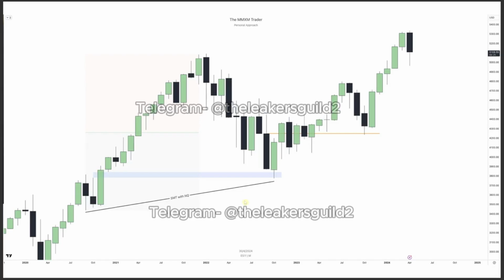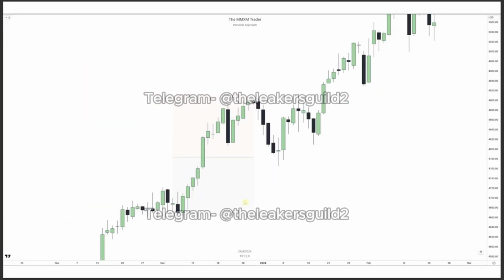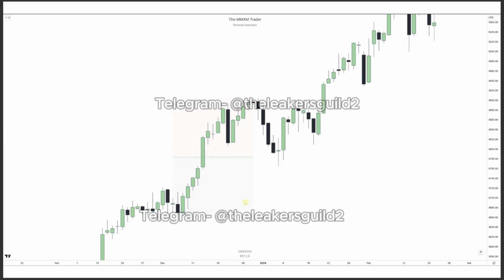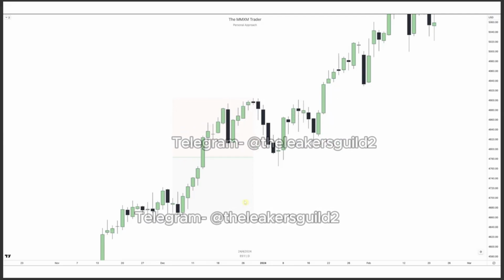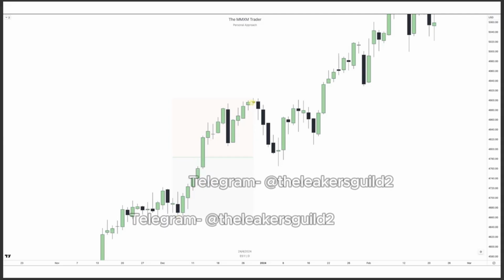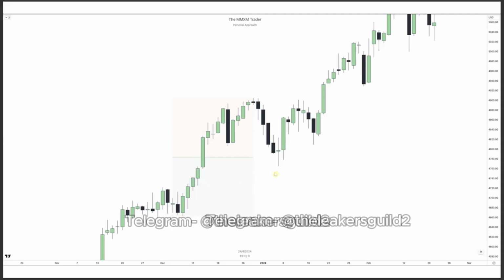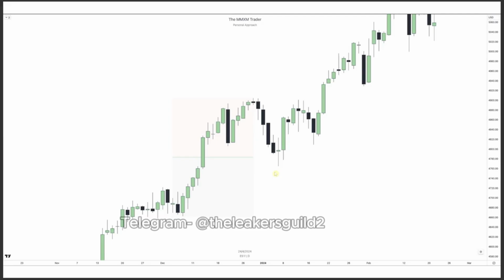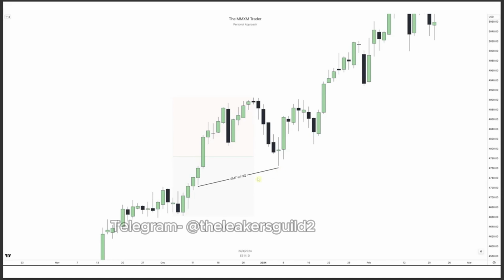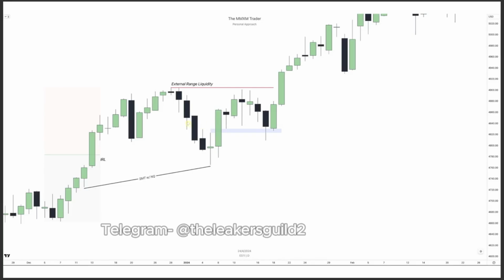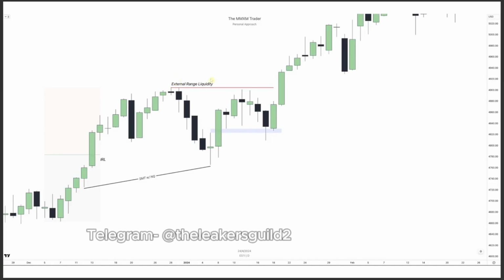So how does that look on a lower time frame? Let's head on over to the daily, because that is a lower time frame than the monthly. It's again premium and discount, right? This low up until this high. We want to be looking for opportunities once we hit the discount of the range. So we can see that over here, right? We've got another SMT formed, so it makes it even more highly probable we're going to trade up higher. Mark out your external range liquidity, right? Over here, buy stops are resting above here. So we want to go external, but we can go from internal to external.